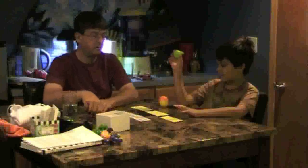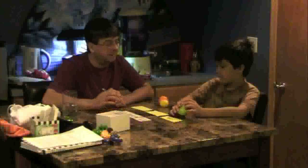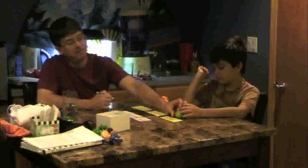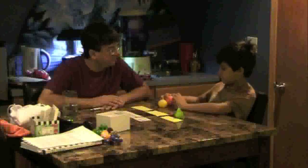What is it? Pear. It is a pear. What can you tell me about the pear? If you look at these three cards, what can you tell me about the pear? Green. It is green. All right. Pears are green. So we'll set that one there. Okay. How about these two?